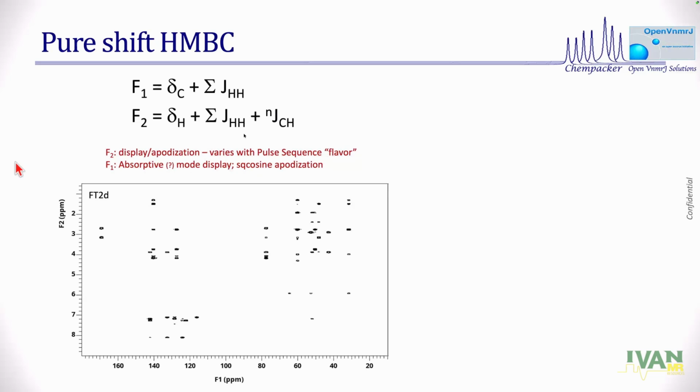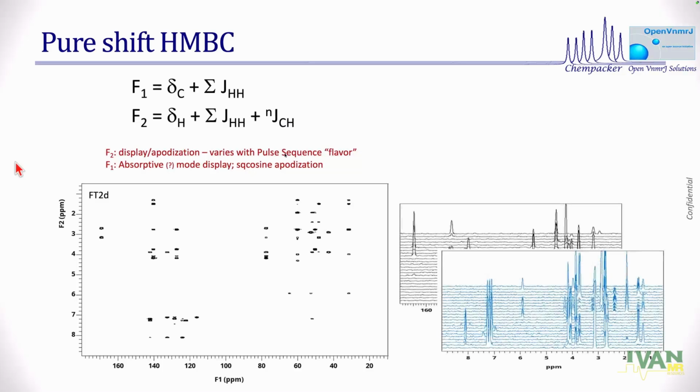What does that all mean? It means that the cross-peak is poorly resolved within the cross-peak itself. They are all broadened by the J couplings that are not removed: J coupling, hetero, homo, in-phase, anti-phase, any of that. It's not removed. So that shows up in your traces and projections in either dimension.